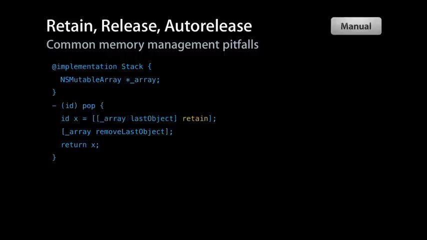So you might simply add a call to retain the object so that it's not deallocated anymore before you return it. But now you're returning a retained object. This would be a leak and violates the naming conventions used in Objective-C. So you would need to auto-release it when you return the object. Now you're good under manual reference counting. But with Arc, you don't have to remember this whole dance at all. The compiler does all this bookkeeping for you, and these pitfalls just go away.